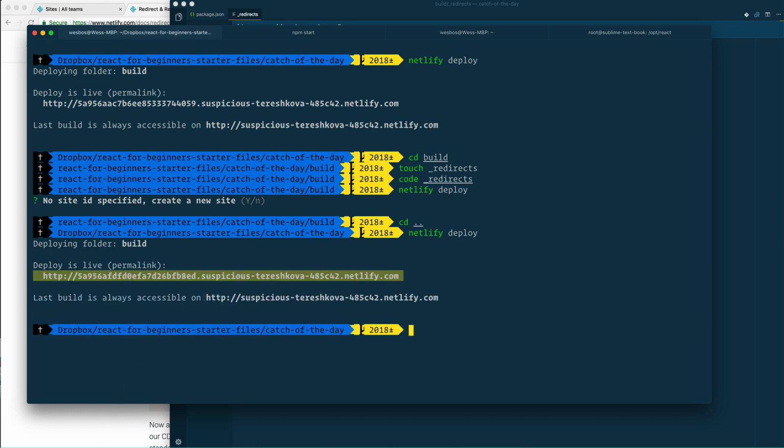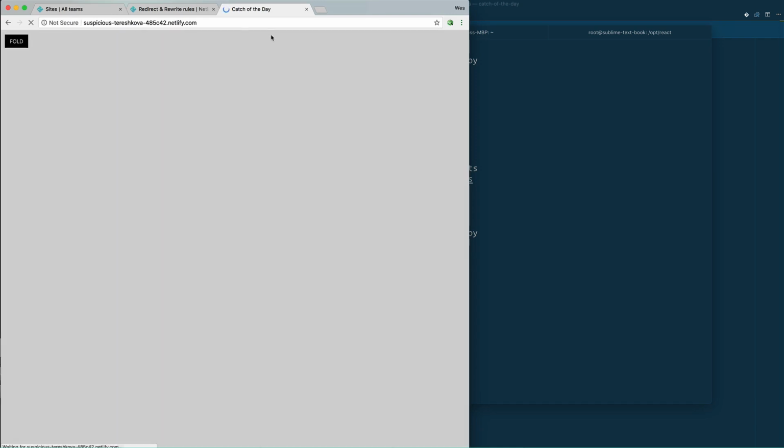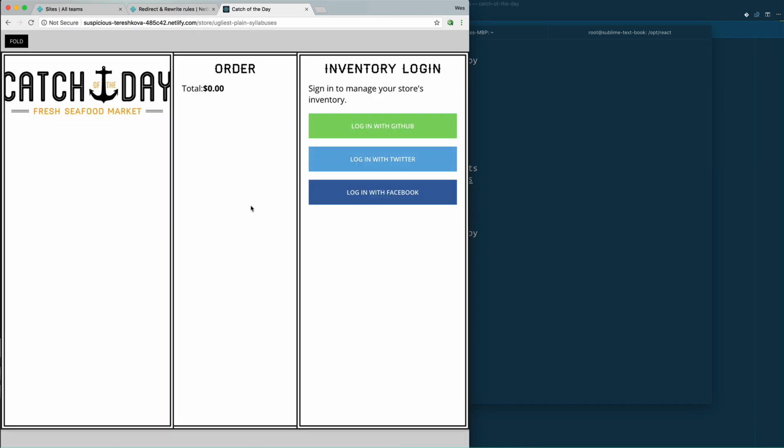And then it's going to give me a URL. It will also give you the latest build. This is kind of nice because then we don't have to always copy paste this URL. We can just refresh it. So if I paste that in there, visit the URL, and now I refresh the page, it's always going to redirect me to that index.html. It's always going to render that out and still work with all of my URLs.